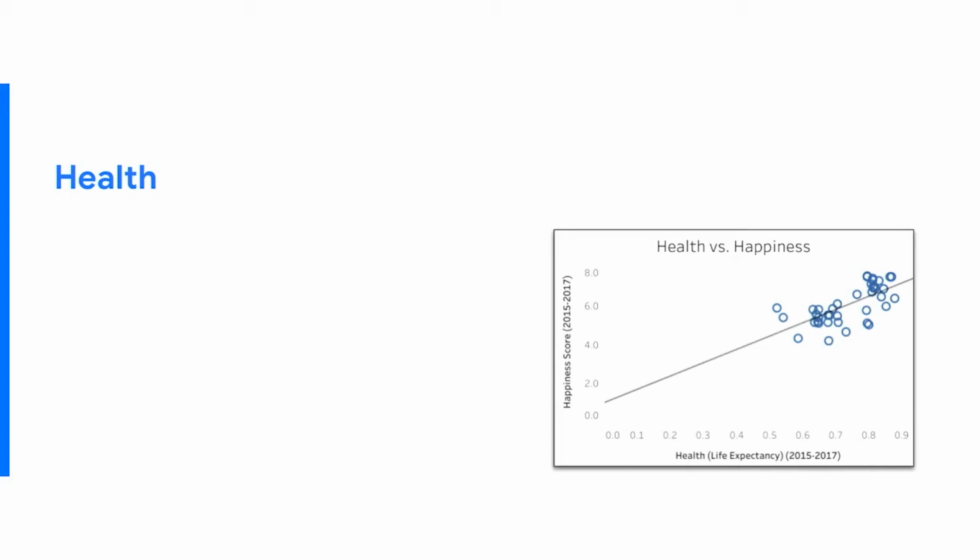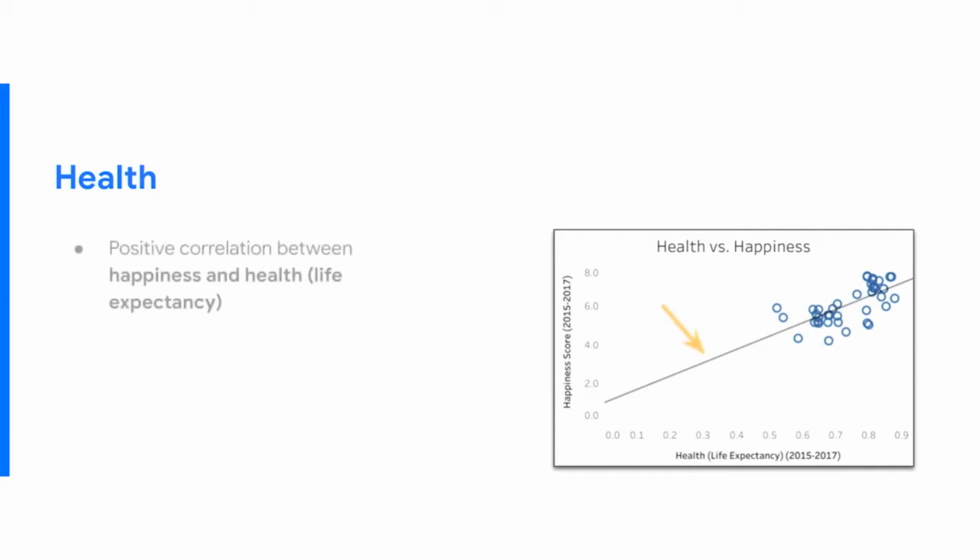This is now the health of each country and how it correlates with happiness. We have a scatter plot again, except the good news is you've already introduced what the scatter plot is and what you are comparing on there. So now the audience has been familiarized with the data set. You don't have to go through and explain exactly what the visual is representing. You can dive into the overall differences or analysis that you're going to be presenting on this slide.